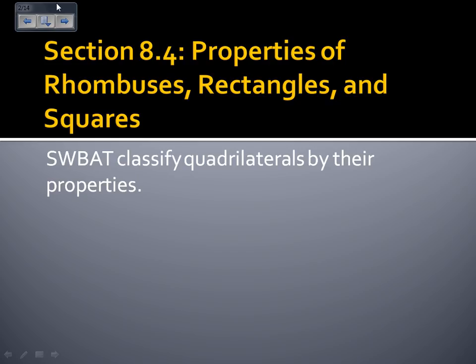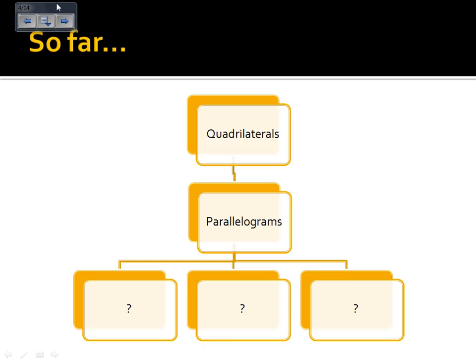So we're going to talk about rhombuses or rhombi, rectangles, and squares, okay? So far, we've talked about quadrilaterals, which means it just has four sides. And now we talked about parallelograms, which have two sets of parallel sides. Now we're going to be a bit more classified. If we think of this in an animal analogy, we talked about animals up here at the top with quadrilaterals. Then we talked about dogs, for example. Now we're going to be even more specific. So we're going to talk about schnauzers and pit bulls and terriers. Okay, does that make sense? So we're going to get a little bit more specific.